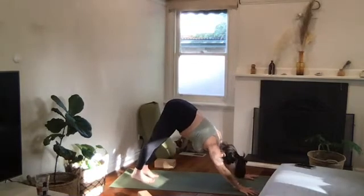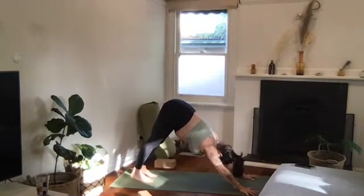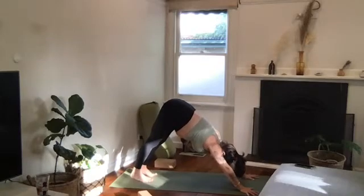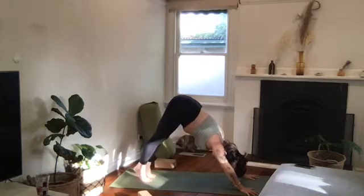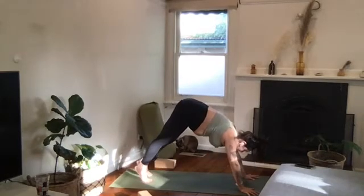Down dog, 3 breaths. Reground. Feel the biceps hugging forward, the inner thighs wrapping up. And we're going to roll as slowly as we can forward into a plank. Take your time, a little active recovery.